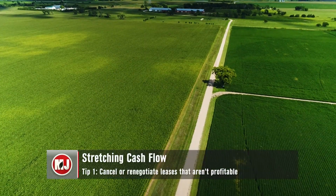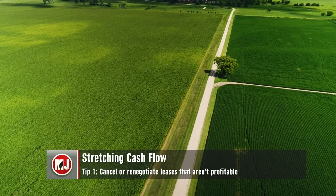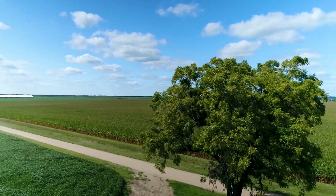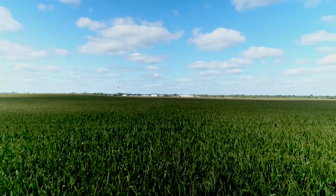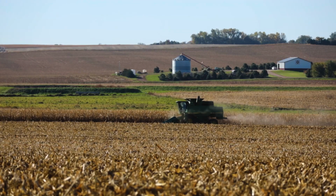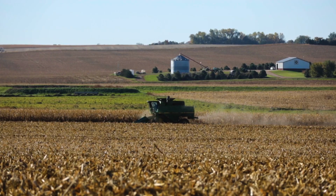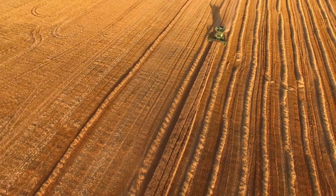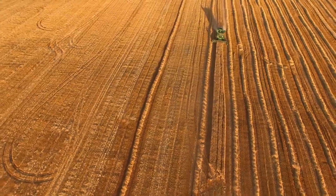Well, some of that has to do with communication with their current landowners. The tenant needs to understand their landowner well and have a good communication avenue with that landowner. If there's a farmer that has just recently retired and is renting that land to a new tenant, they probably have a good understanding that there's a lot of risk in today's agricultural environment. But if there's two or three generations removed from the operation of that land, it's more difficult for those tenants to communicate well with the landowners. They have to have real good communication with their landowner, though, to figure out which one is the better process.